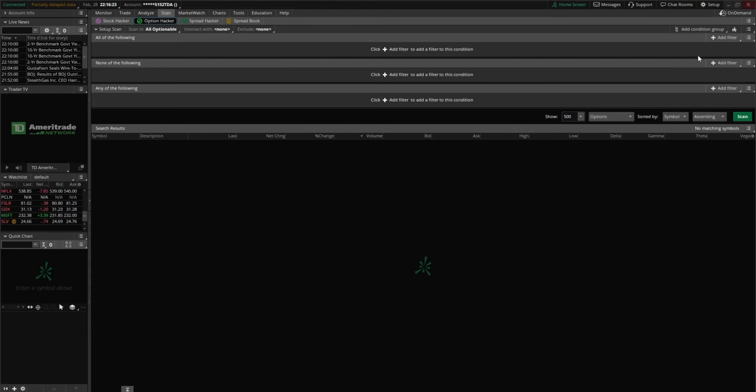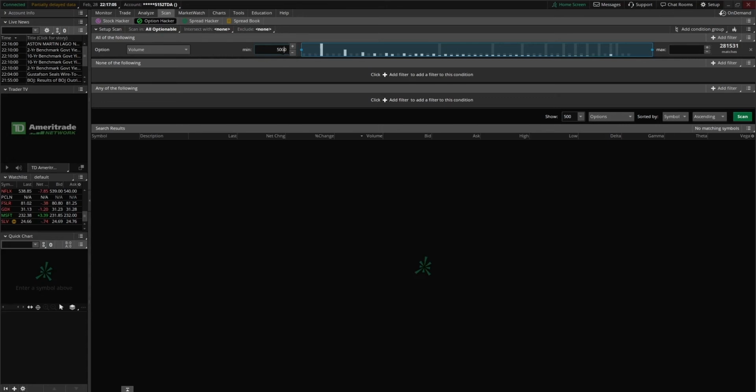Now, in order for us to add a filter on here, I'm pretty much going to guide you through the idea of the filter that I'm about to set up. So I want to set up a filter for it to show me only stocks that have been having a volume of 5,000 and above on the options. So first things first, that's what I'm going to do. I'm going to add an option filter, and I'm going to tell this that I want the volume for the day to be above 5,000. So 5,000 or more. So that's the first filter I want to put in there.